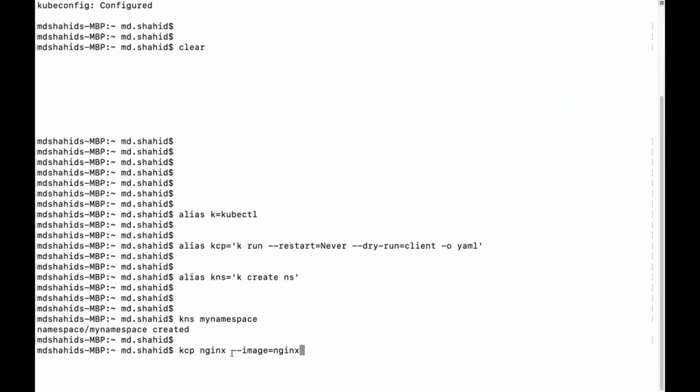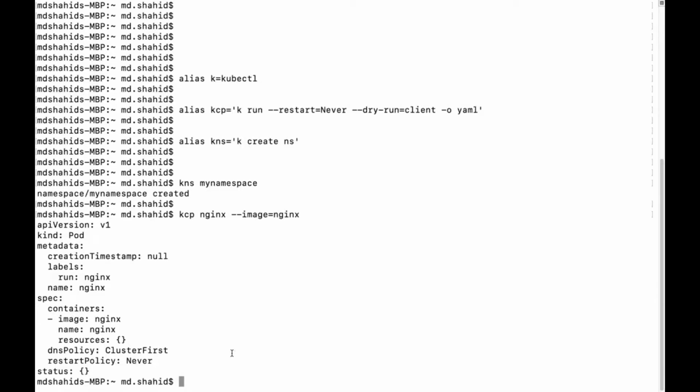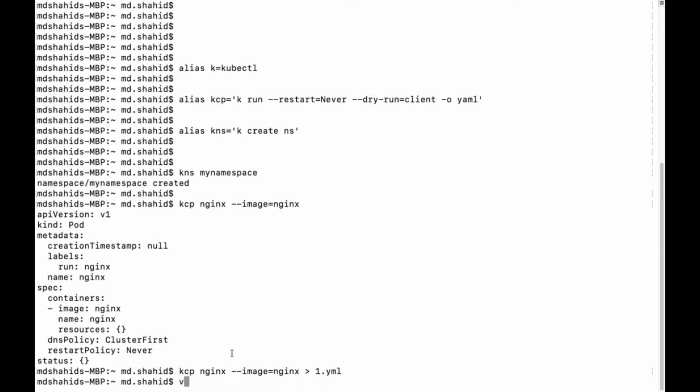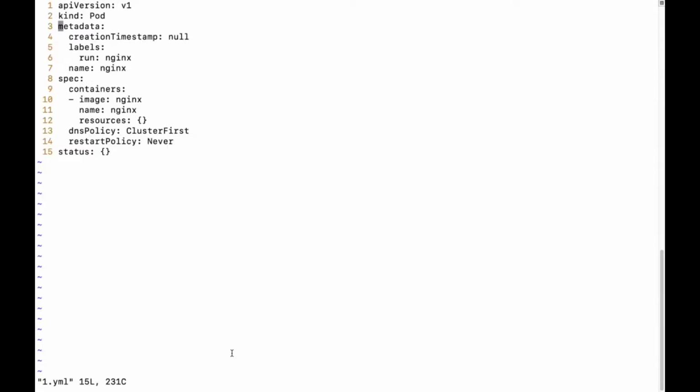So let's generate the YAML file for this. For the first question, it's better to generate the YAML file using imperative commands instead of creating it directly, and it will help you see the names and whether you have typed correctly or not. This will be very useful.